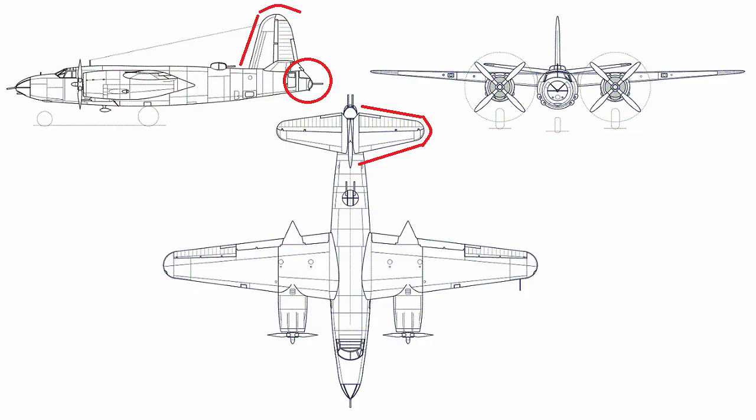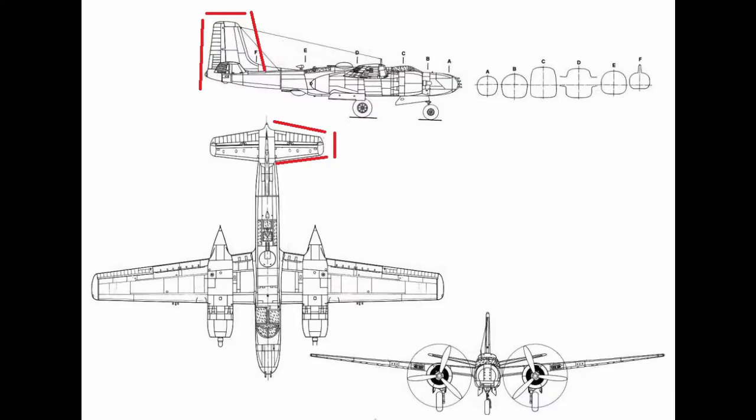Looking at the tail section, the Marauder has a tall round tail with the rear gunner's pod at the base. It also has tapered, rounded horizontal stabilizers. The Invader also has a high tail, but its tail is square, and it ends pretty bluntly at the rear of the plane with no rear gunner. The horizontal stabilizers on the Invader are tapered and squared with a much higher amount of dihedral.